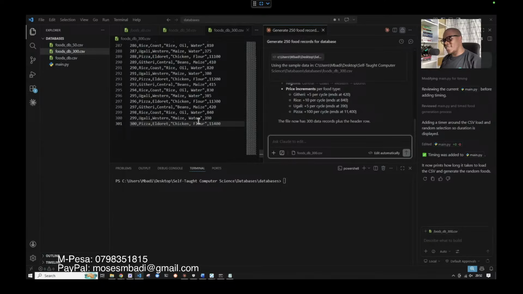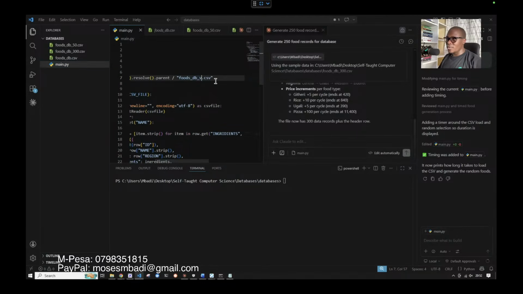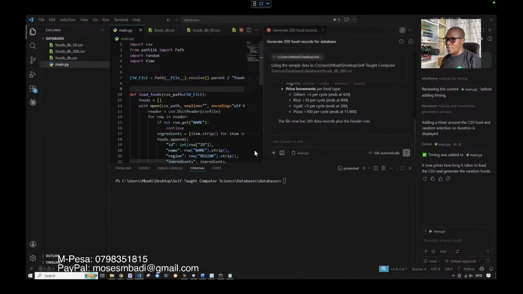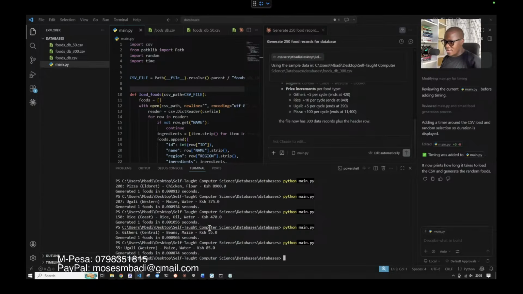So if we have 300 records, let's change our file here, which is basically our database, to 300. If we change it to 300, let's see what happens. Let's generate. We are at 900. Let's generate again. 900, 1000, 900, 800. I'm talking about these right here. I'm ignoring the others because it's just too much work for my brain to figure out what those are. So we can estimate an average of 900 here.